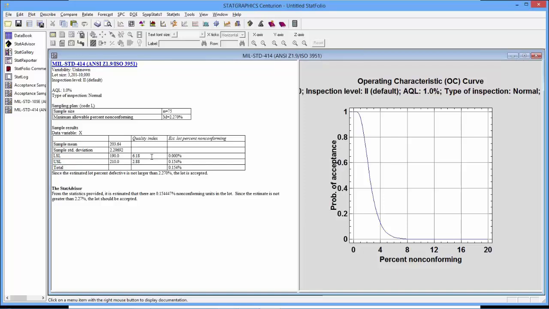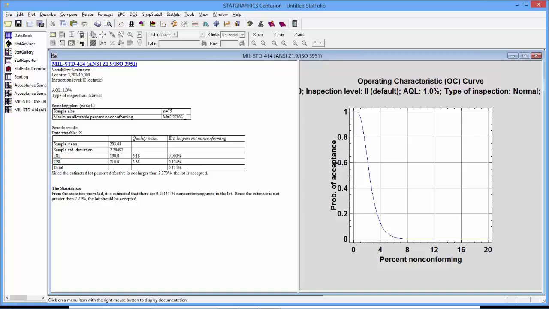From those z-scores, I estimate the percent of the lot that doesn't conform to the spec. And in total, I'm estimating in this case that only 0.154% of the lot do not meet the spec. Since that's certainly not bigger than 2.27%, I accept the lot.